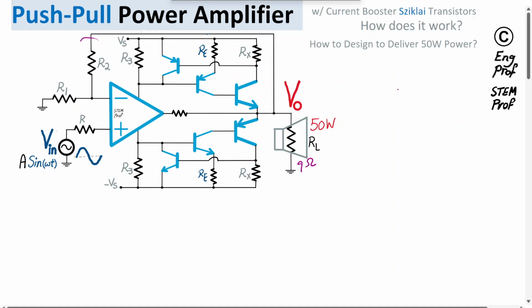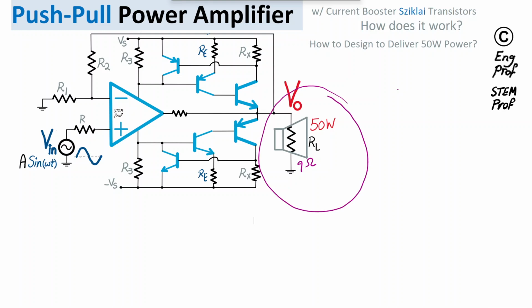We also have the series of R1 and R2 as our feedback resistors in this circuit that, in combination with the op-amp and negative feedback, properly set the voltage gain in the system. So we want to find the value of resistors and the proper choice of components to get the power amplifier to deliver 50 watts to the output.